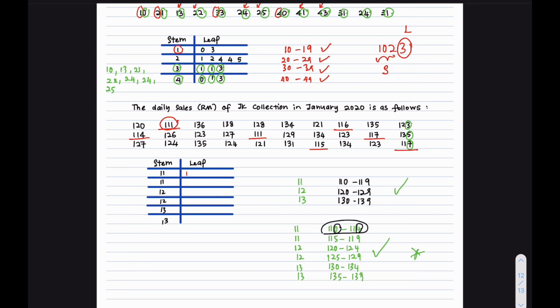Okay, and then we have another one. So dekat sini pun 1. And then we have sampai 4 je, ingat sampai 4 je. 5 tak boleh masuk, 6 tak boleh masuk, 7 tak boleh masuk. So we have 4 here. And the second class would be nombor 5 sampai nombor 9. Di belakang 11, 5 sampai 9. So kita ada 5. Kita ada 6. Kita ada 7. Dan kita ada 7.